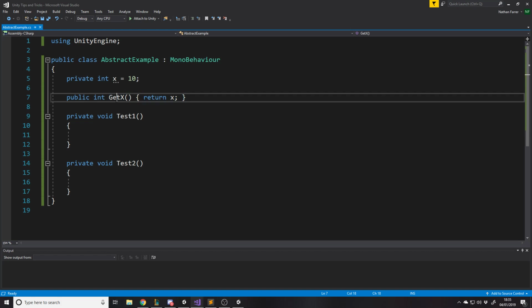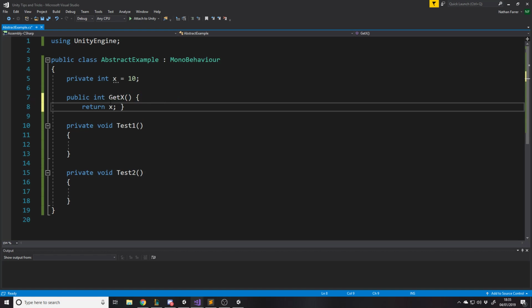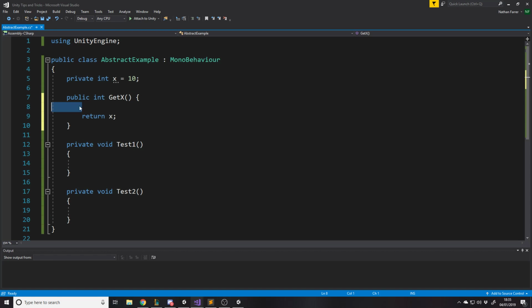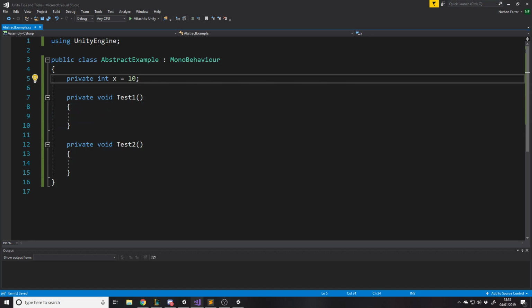And then the benefit of having it in a function is if we wanted to, we could expand it and have some more logic in here when we get the x. We might want to reduce one from x when we get it. I don't know. There'll be certain things you might want to do. Also, yes, you can write getters and setters anyway and so on, but that's a different kind of video. But this is private, public, protected.